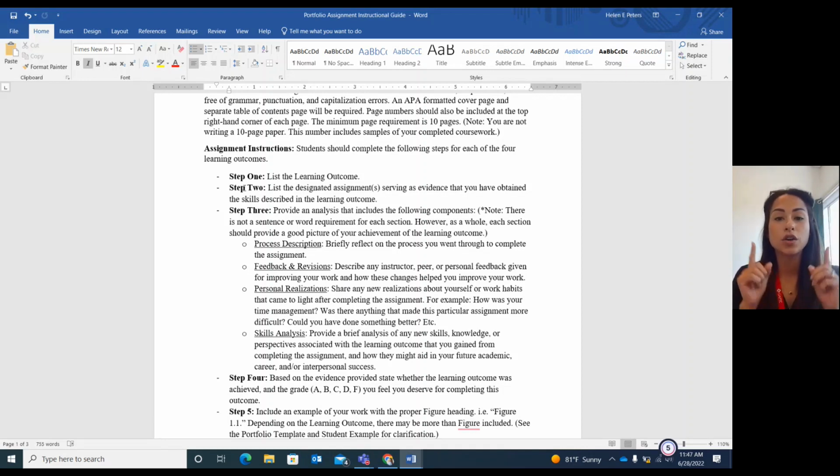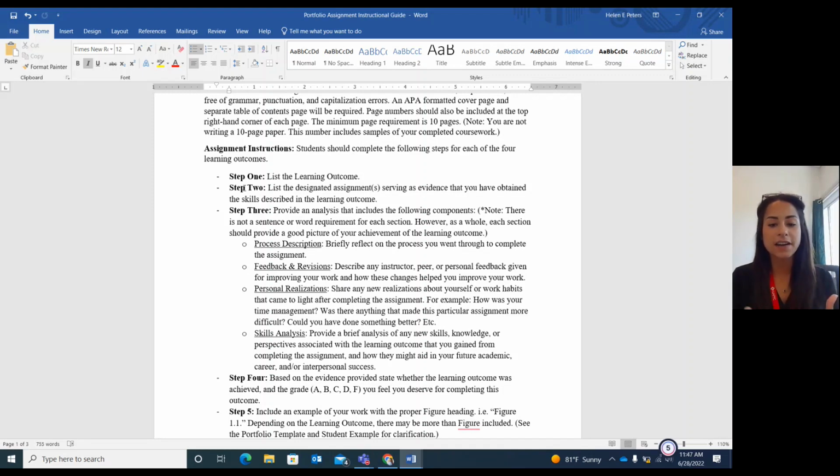You're grading yourself on how well you feel like you have achieved the learning outcome. How well can you, going forward, do what is asked in that learning outcome? If that is creating an outline with citations, how well do you think you can do that moving forward? You just give yourself a grade. You do not have to analyze or give reasoning for your grade. You can literally just put the letter grade there.